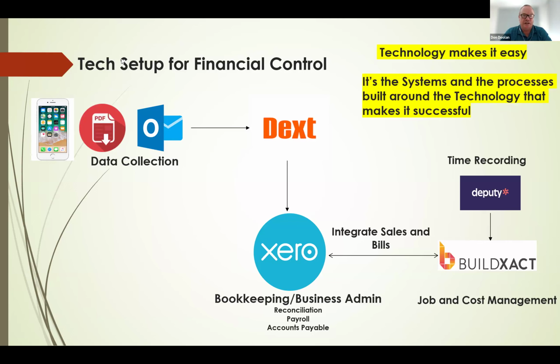Exactly. Use construction. One thing about technology I've learned, and we do look across a lot of industries, is use tried and tested industry specific apps. So if you want to do data collection, use Dext or HubDoc or EasyBills. If you want to do accounting, use Xero, MYOB or QuickBooks. If you want to do job management, yeah, use Buildxact. If you want to do rostering, use Deputy. I mean, use the apps that are specialist in the industry and are well known and have lots of legs. You don't want to be a test bunny for someone.